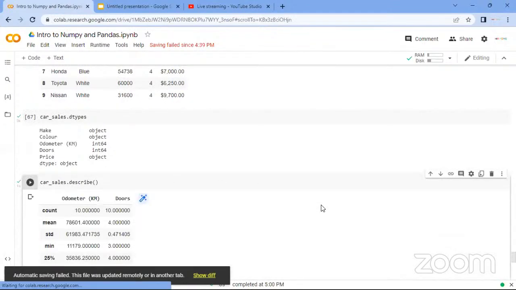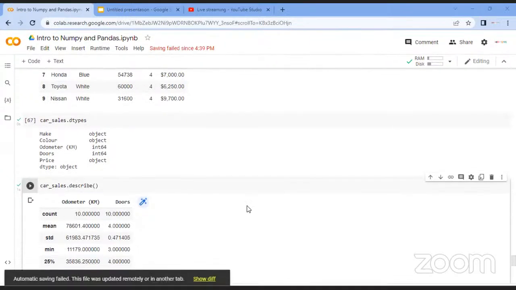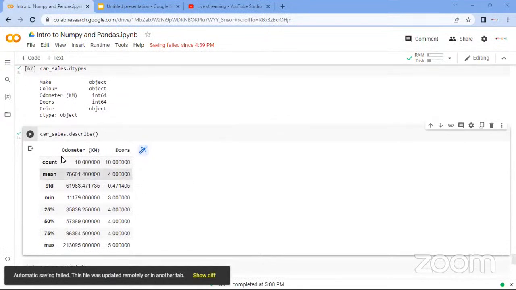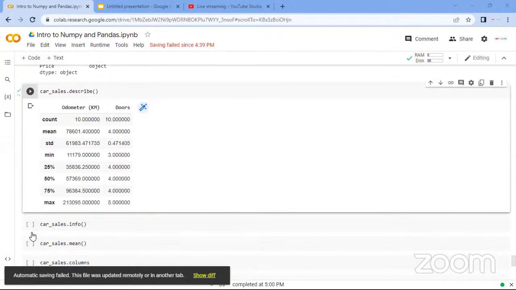Then another code to describe the data. You can work with different things here too. With describe, you get your count, your mean, your standard deviation, your minimum value. So this looks like a helper code to give you so many things about your data. This is basic wrangling of your data.